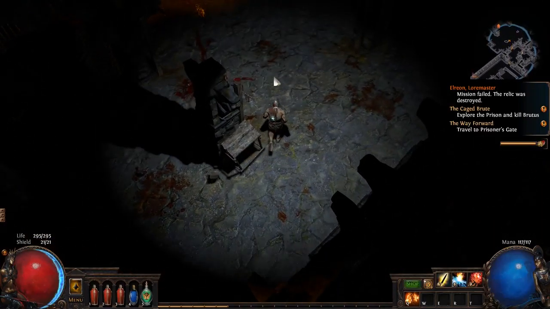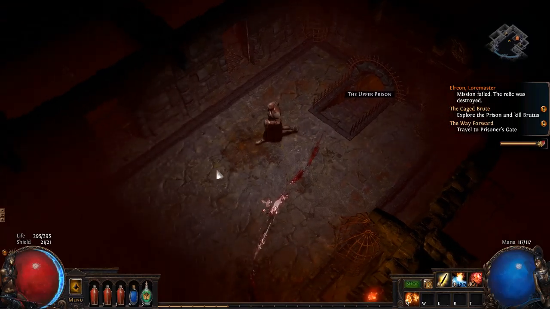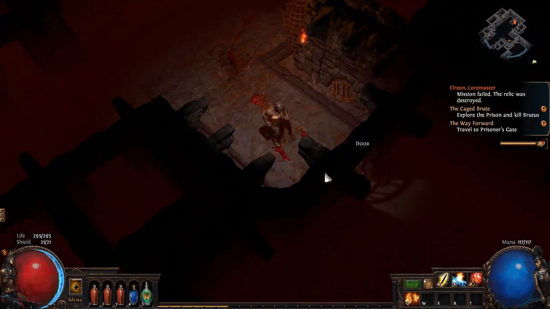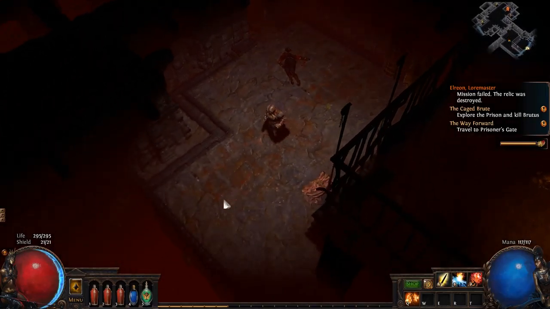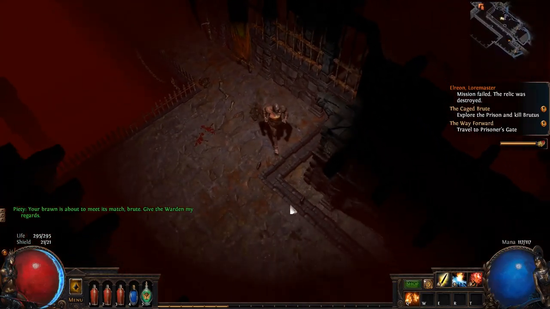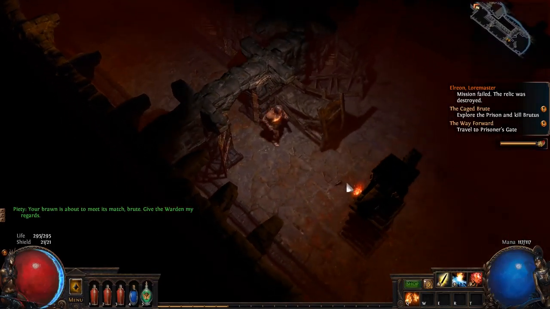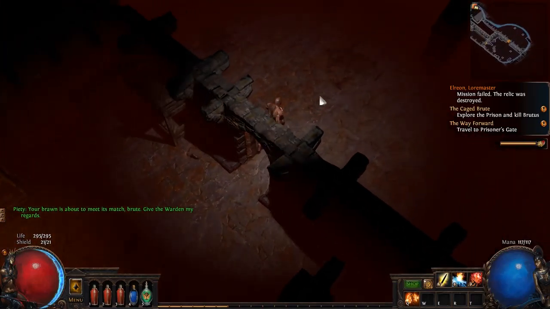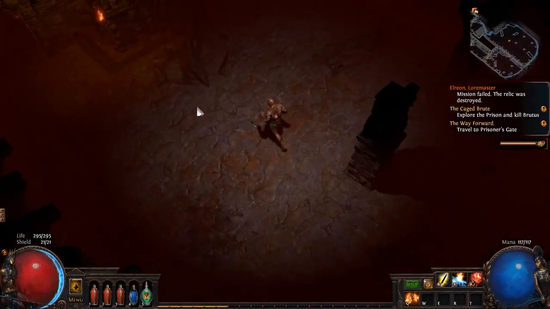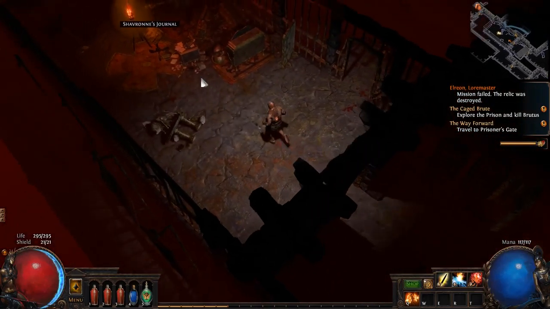But moving on. We're at the Warden's quarters. And I believe now this is the boss fight where this very well could make or break my build. So Mike Tyson's got to psych himself up. Is about to meet its match, Brute. Give the Warden my regards. Don't you worry. I'm not gonna say this is either gonna be... I don't know who his first fight was, but I know this also could be Buster Douglas. We're gonna find out very shortly.